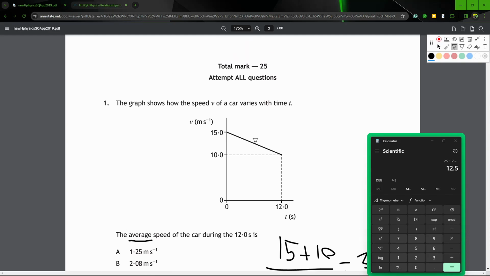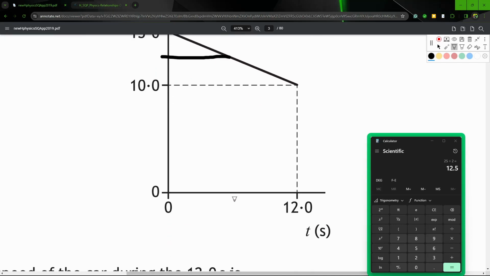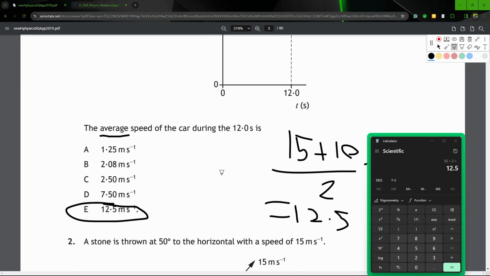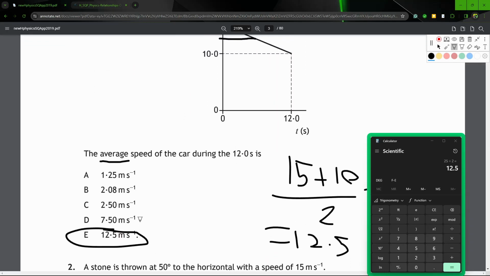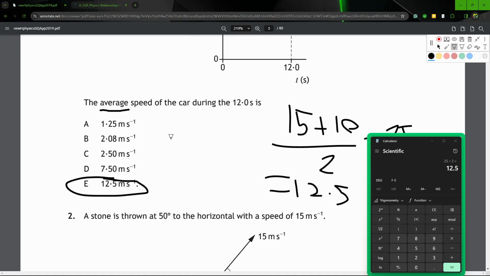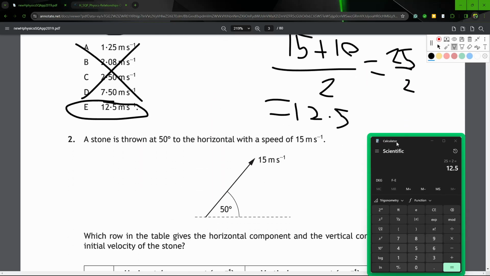You can also think of it as, if you've got an average of a linear graph, it's the exact middle there, right? The high stuff up here cancels out the low stuff down there. And also you can just have some common sense, right? If the lowest speed achieved is 10 meters per second, it's not going to have a lower average than that. That's just nonsense. You can just eliminate all those. Overall, this is a fairly easy question. It's a nice start to the paper.